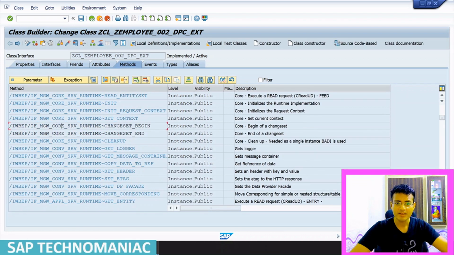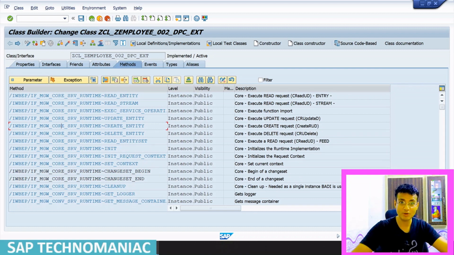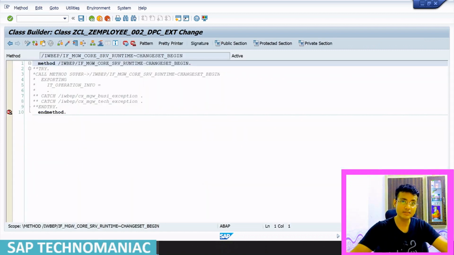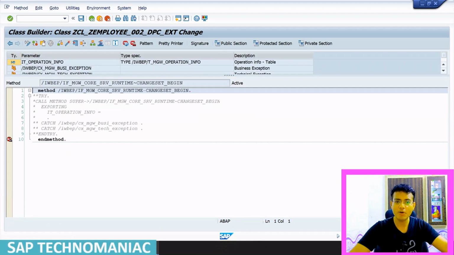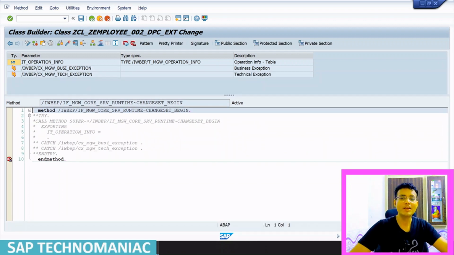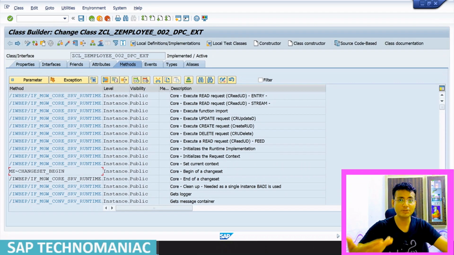If you open this, I'm just explaining. I'm not doing it since it is not available. I think when we work with CDS, I will try to show you guys CDS OData services. If you click on signature over here, you can see one operation info. Inside the operation info, I can't see that flag here either. There is one defer flag that we have to set here. Once we set that flag, we can do our own implementation. That is available in the newer version. I will show you in future videos if I get the time. As of now I can't see that, so that is how it works.